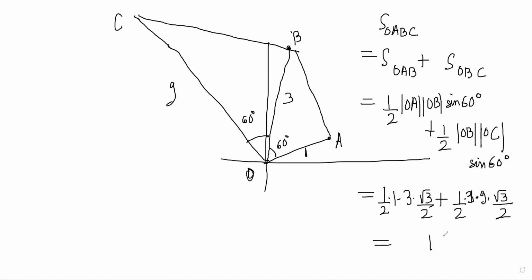So that comes out to be 15 root 3 by 2. That is my required area of the quadrilateral. So here, basically what we are doing is we are realizing that complex number multiplication is a rotation, and it is rotation plus scaling. The magnitude of the complex number changes depending on the modulus of the number that you are multiplying it with, and the angle that the original complex number makes with the positive x-axis, that angle also changes, right? Let's look at the next one.